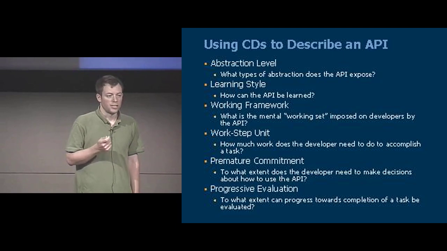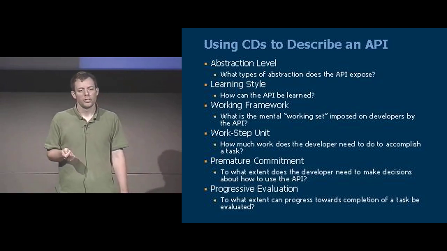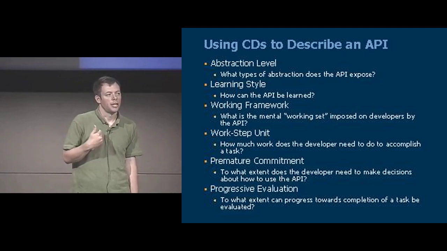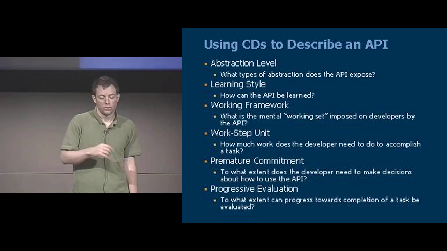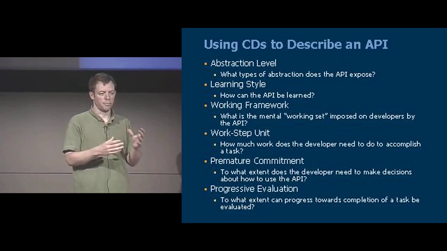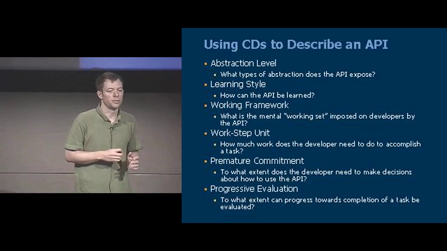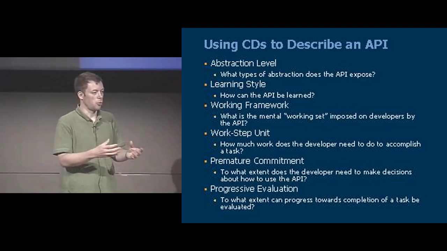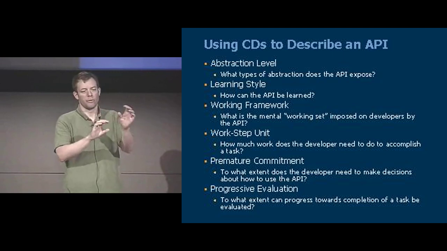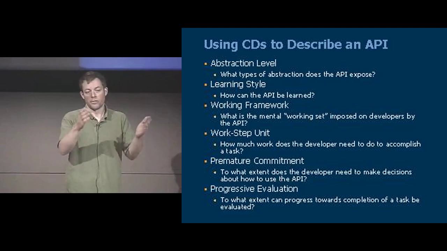Premature commitment is an interesting dimension to think about. There are many times in APIs that we force developers to make decisions about how they're going to use an API. Imagine, or you don't have to imagine, there are good examples in some complex UI layout APIs that allow you to create different kinds of panels, that there are dock panels and flow panels and all sorts of layout mechanisms that a developer can use. Many times people start working with these panels and they'll make a decision early on to, okay, I'll use a dock panel. I'll start docking my controls all around the form here. I'll put this one at the top, that one at the bottom, this to the left, that to the right. I'll fill the rest of the space with this control.